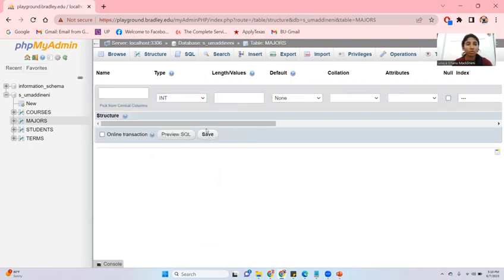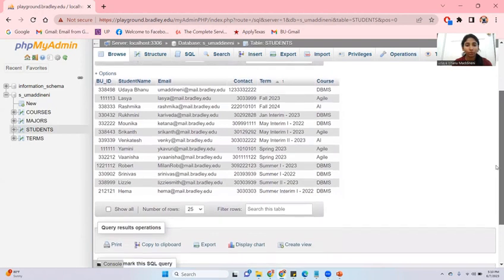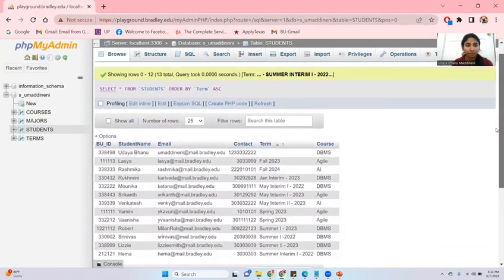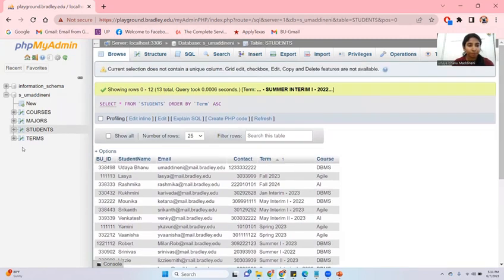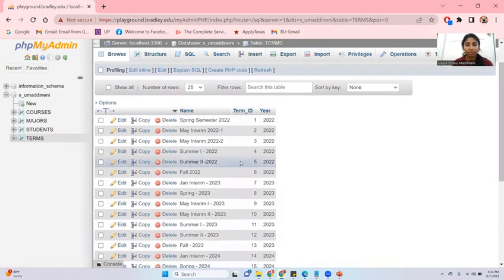This will add a new column to the majors table. Clicking on the students table, this is the list of students I have added. This is just dummy data. In the same way, in the terms table, I have taken 3 columns: name, term ID, and year.